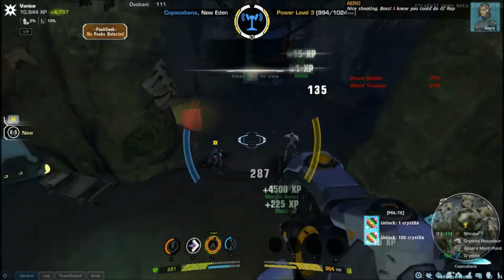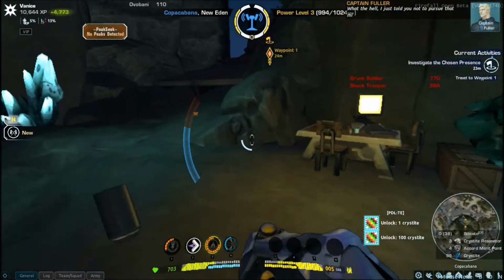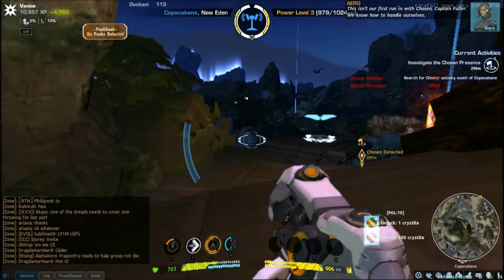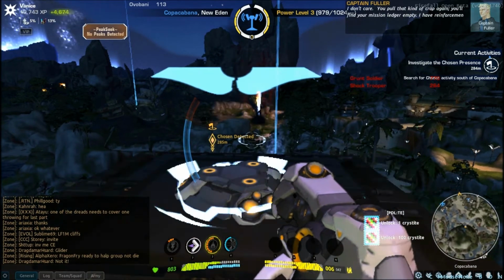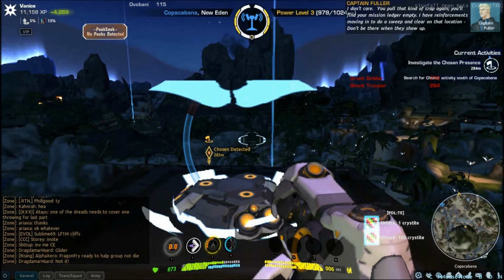Nice shooting, boss. I knew you could do it. Reporting in with the Accord to let them know our progress. What the hell? I just told you not to pursue that mission. This isn't our first run-in with Chosen, Captain Fuller. We know how to handle ourselves. I don't care. You pull that kind of crap again, you'll find your mission ledger empty. I have reinforcements moving in to do a sweep and clear on that location. Do not be there when they show up.